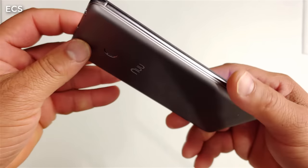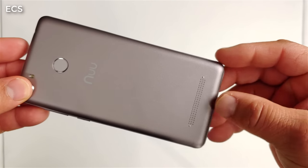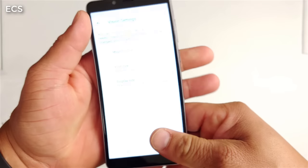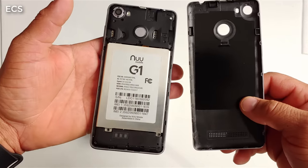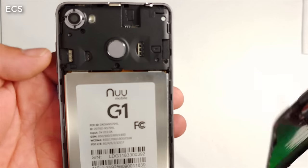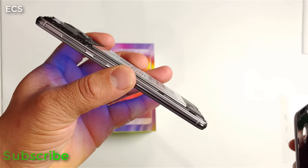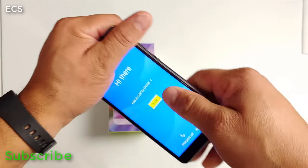Let's take a look at the device — it's nice and chunky. You've got the speaker grill at the back, your New Mobile logo, and it's all plastic. Looks pretty nice. Removing the back, you're greeted with the huge 5,000 milliamp battery, fingerprint scanner, and all the bells and whistles. You've got dual SIM setup along with SD card support. The battery is not removable, but it is huge — definitely can get a few days of battery life with this.